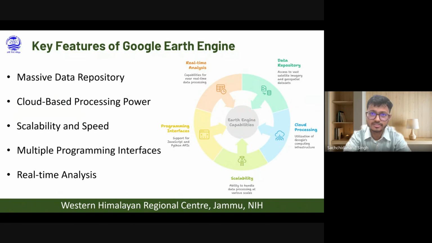It is very scalable and has very high speed, and you can use basic JavaScript, and there is a Python tool also. Using Python also you can use this tool. It is very helpful in real-time analysis of datasets, because as soon as the datasets arrive, they get updated on this platform itself.